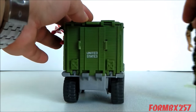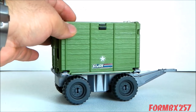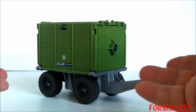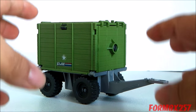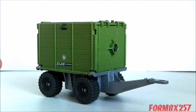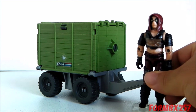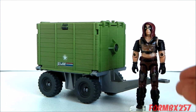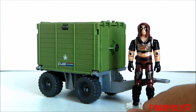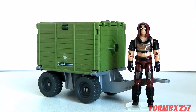Another thing that G.I. Joe collectors have pointed out, which is really odd, is the existence of this vehicle at all. It's supposed to be very innocuous until it just transforms into a weapons platform, which is really cool and actually well executed in this toy. But why is it a G.I. Joe toy? That seems very deceptive. It seems more along the lines of something a Cobra or even Zartan ought to be using rather than G.I. Joe. It just doesn't fit with that sort of honorable warrior status that the soldiers of G.I. Joe have.